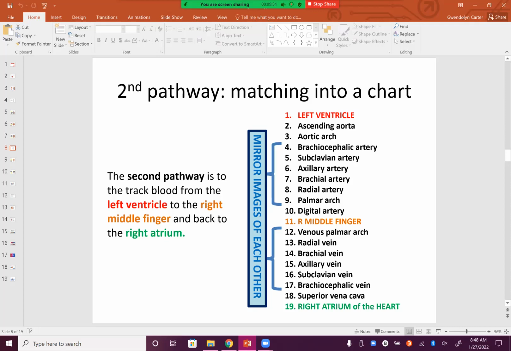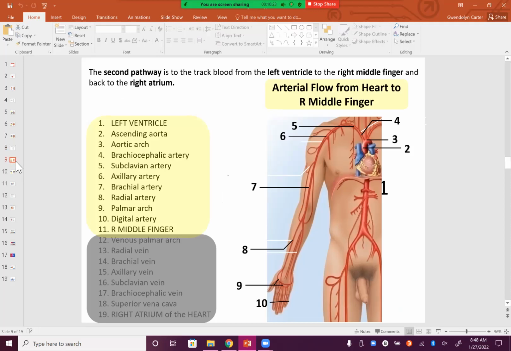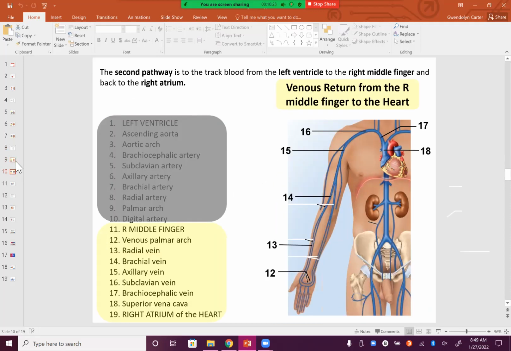Just like we had with our last pathway, that BASB is here again. That brachiocephalic is again the last one right before you dump into the superior vena cava. You just have a different B for this one. Because these are mirror images, the BASB is backwards on this side, but your brachiocephalic is still very close to where the heart is. And then there are more pictures with your pathways, identifying where they are, just giving a visual aid for some people.